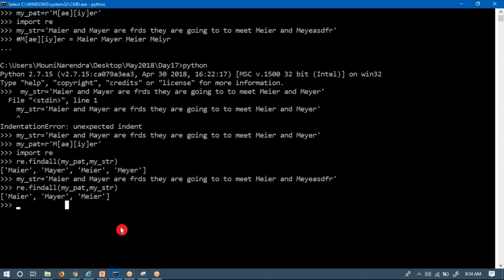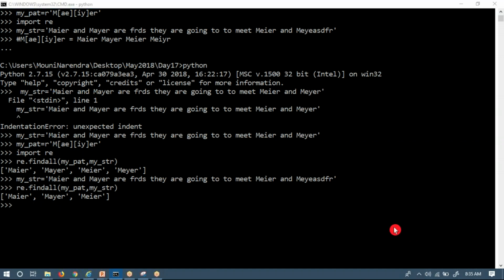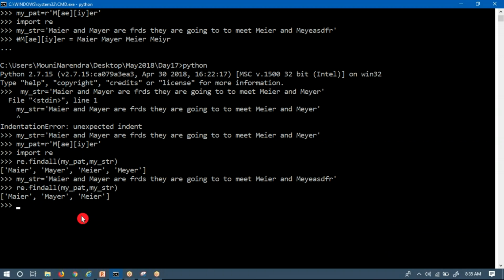Okay. Then what is the use of finditer? Before going with finditer, let me take my pattern as, see here, I am going to take my pattern as something like friends directly.